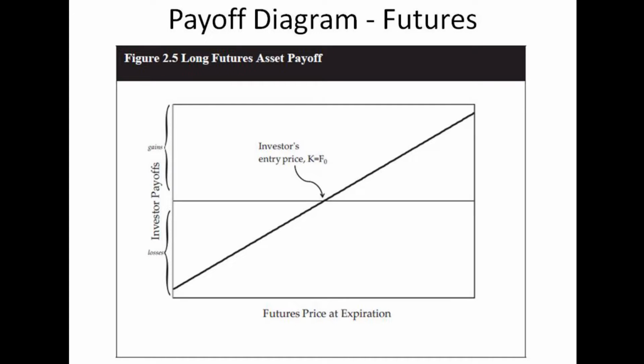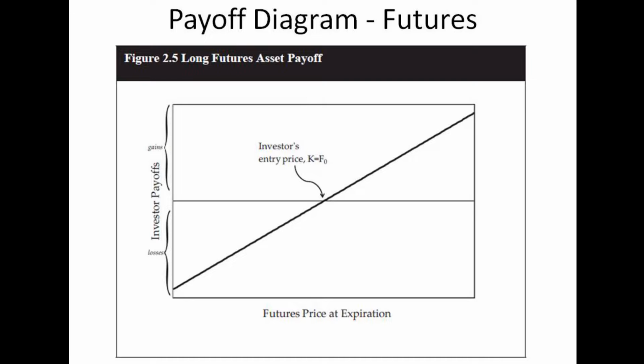As you can see here in the first one, figure 2.5 in your textbook, the payoff of being long a futures contract is essentially the same as being long the underlying asset, in that as the asset price moves up, you make money. As the asset price falls, you lose money. And it's a linear relationship. We've got a straight line there between the profits and losses associated with the futures price and the payoff of the underlying.